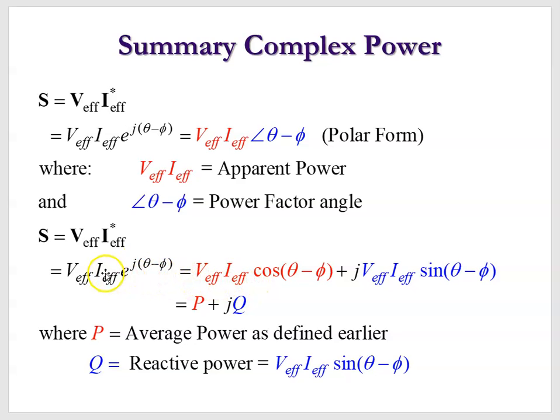So in rectangular form, when we expand our voltage phasor times the complex conjugate of our current phasor to one complex exponential, then the real part is the voltage times the current times the cosine of the difference of the angles, because it's e to the j times the difference of the angles. So we're just using, again, our Euler's identity, and then our imaginary part with the sine. So our average power, that's the real part, and our reactive power, that's the imaginary part, and we give that a Q. So reactive power is what's new. Average power we defined earlier.